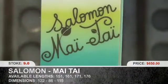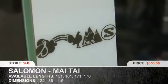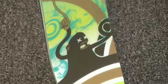The Mai Tai is up next. The Mai Tai is Salomon's best women's park ski to date. It has an all-wood core, sandwich construction, and carries a lot of the similarities over from the Suspect, including ABS sidewalls, same edge armor, and it has very similar dimensions to the Suspect. The main difference is the Mai Tai has a lighter core and has different mounting points.